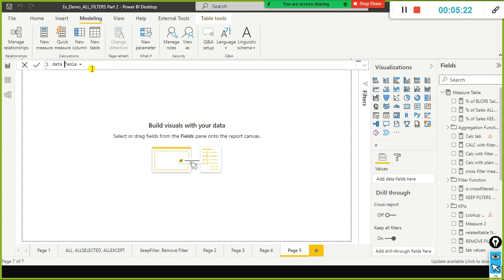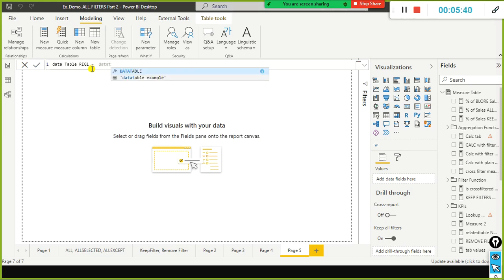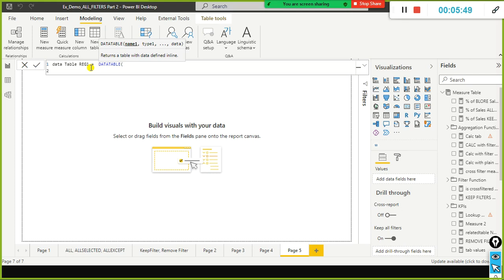So what I'm going to do is data table. I'm going to create it with some meaningful name, okay, and region 1, something like that. Okay, so here what I do is I'm going to say data table. Data table is a table manipulation function. So here I just hold the Alt key and then press enter, and the next step is region ID, something like that.